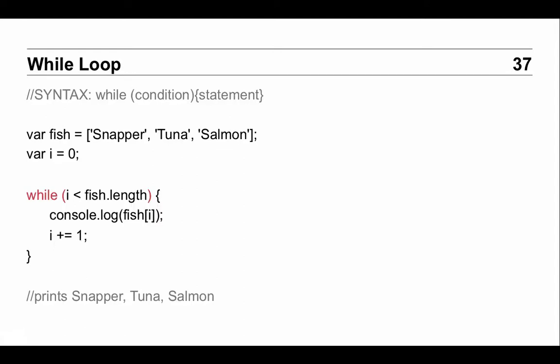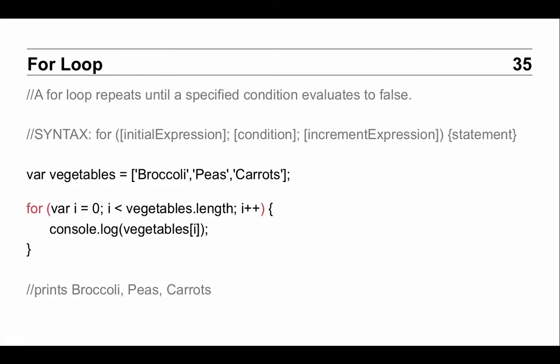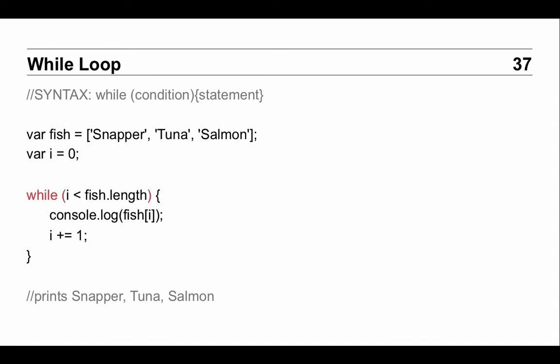Okay, slightly different flavor again, we have something called a while loop. And again, all three of these loops here are perfectly acceptable to use, and it becomes sort of a style decision then at this point. So these all really accomplish the same thing, both the for loop, the do while loop, and this last one, which is the while loop, in these examples are all accomplishing the same thing, which is just simply to create a loop structure. Okay, so let's talk about this last one then, the while loop.